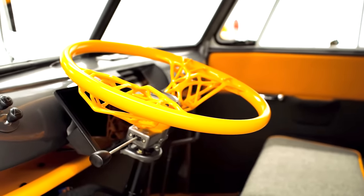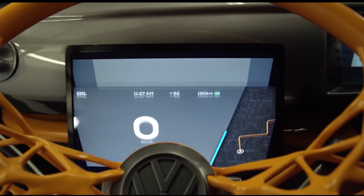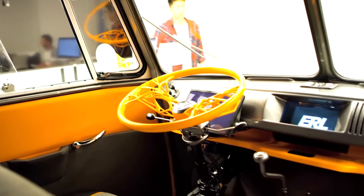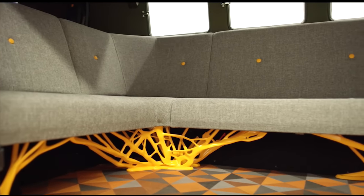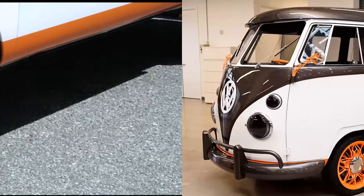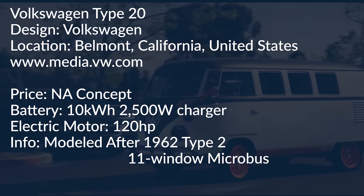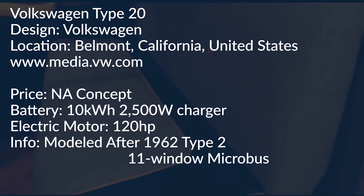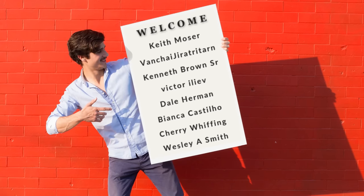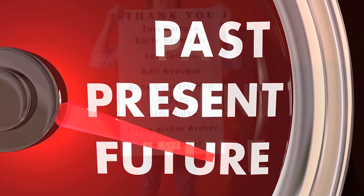Inside, future tech dominates the driving cabin. Holographic displays create 3D images on the dashboard, while an AI computer provides biometric facial identification for keyless ignition. There are even digital assistants that can decipher natural speech from the front and rear of the cabin. There are no amenities in the rear other than a hypnotically decorated sofa that spans all the walls. While it's just a concept camper for now, who knows what 2021 will bring.